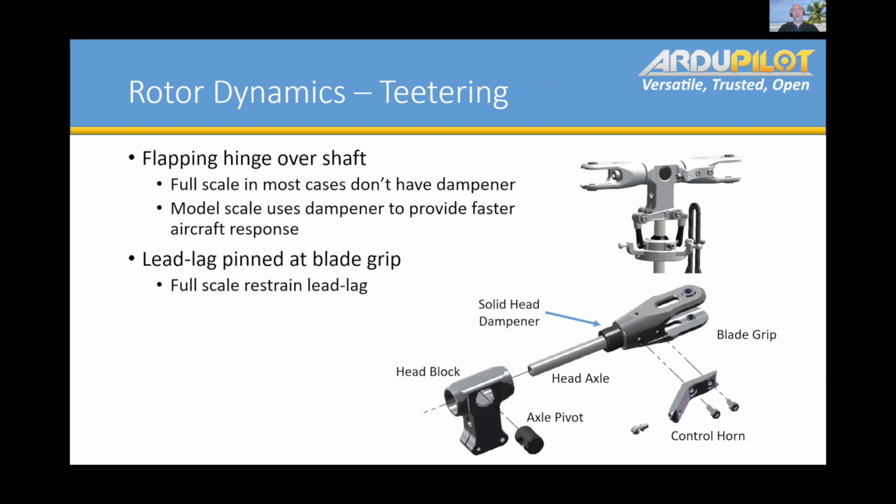type of restraint. And when I say restraint, some of them do have springs in there to provide a little bit of a moment on the shaft, but most of them do not have any type of spring. Essentially, they have flap stops, which are generally used just when the blades are slowing down, but they generally do not want to hit the flap stops when they're flying. It's a bad thing to happen.